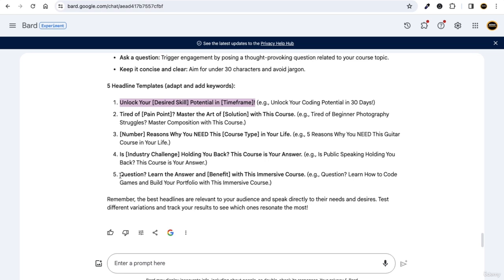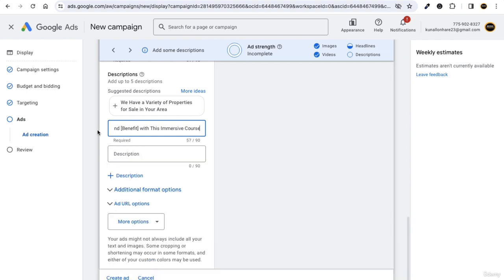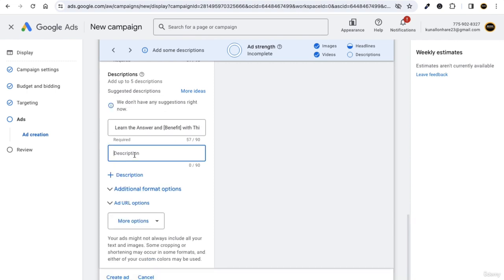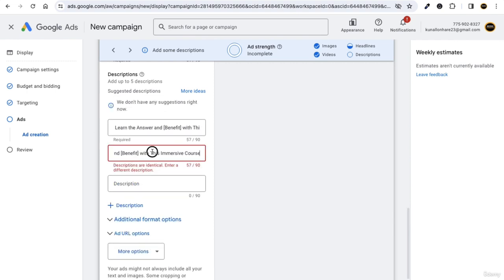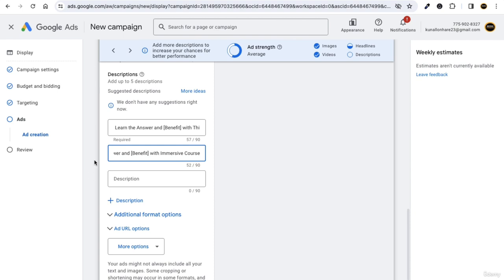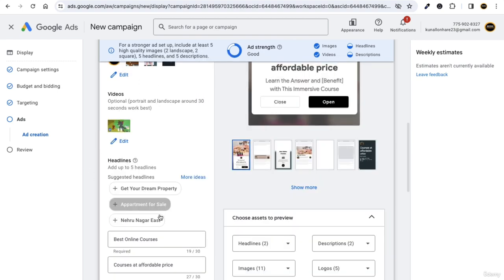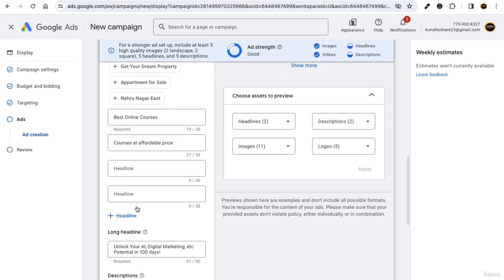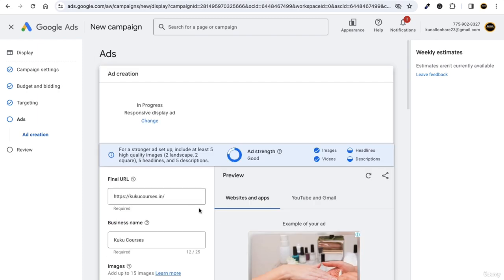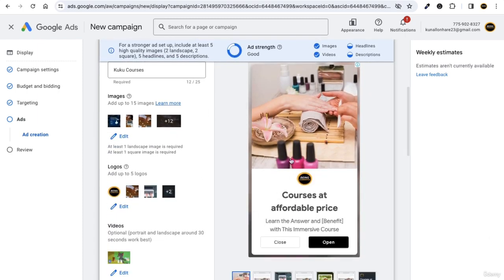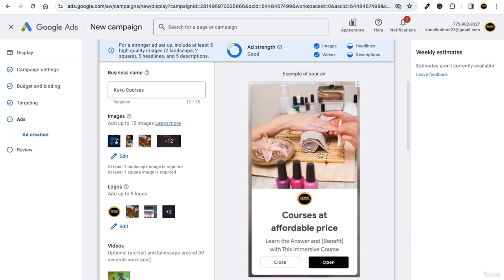Just for a temporary purpose I can put this, just for a dummy purpose. And you can just add more and more. After you put your headlines, long headline and description, this is going to show you the preview of how everything will look.